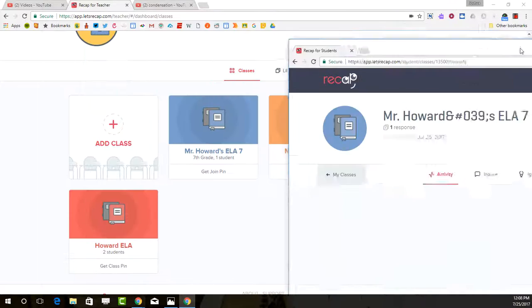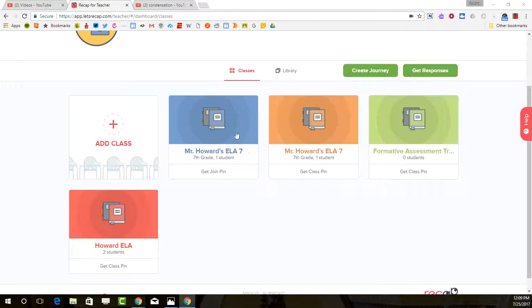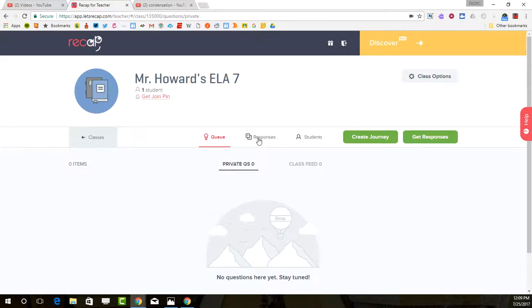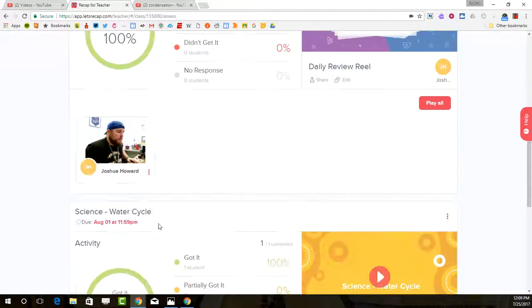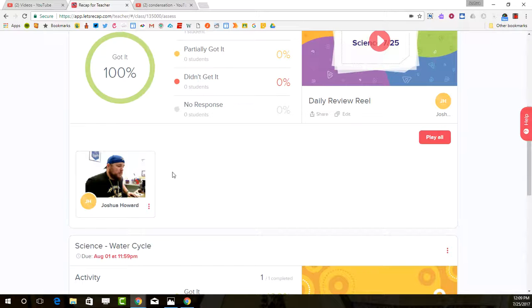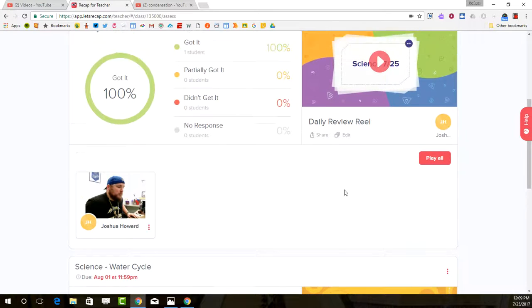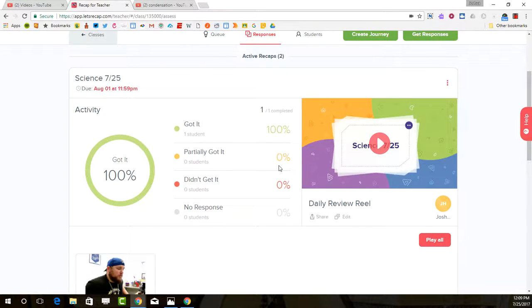And so as a teacher, though, I can go back in. I can click on this class, and then under my response tab, I will start to collect my students' responses. And so we'll get more into this later, but you get the data that student responded to, how they did it. And then down below, you'll have all of your students' videos. So this is this kid, but then any kid that did it, I would have their video individualized below down here. And so that's pretty cool, because then I can go through and watch each individual student. I get data about how they think they did.